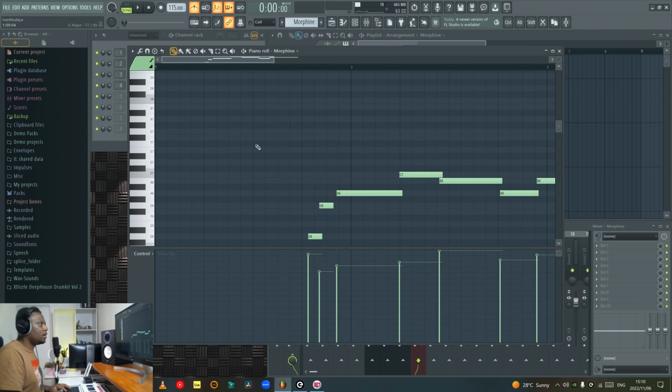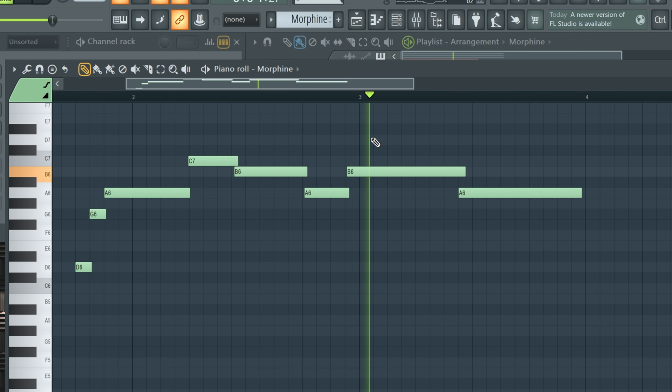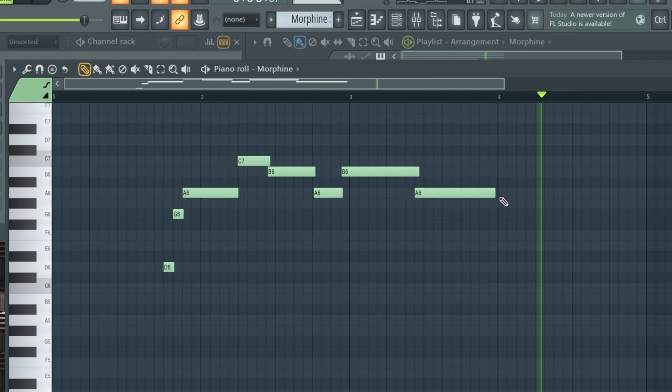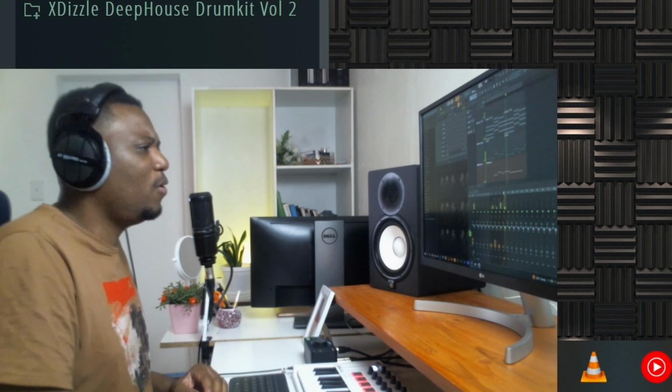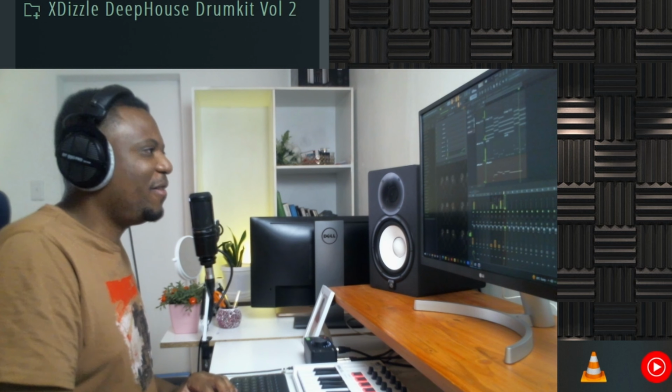There's the notes of what I was playing. Okay, I'm gonna do the quantization. And I'm just gonna fix these notes a little bit. So it's gonna go back down right here like that. Ooh, that reverb, bro, that reverb.